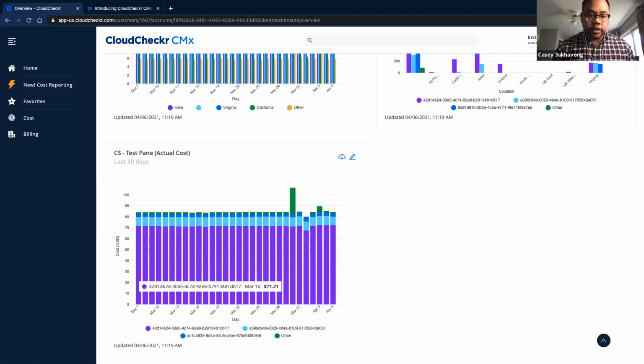Okay, I do see another question come in. I really do appreciate all these questions. Can I create a dashboard and then assign it to a user like it is available in the pre-CMX version? That answer is no, not at this current time. So assigned dashboards are available in the legacy version of dashboards, but that is not supported at this time.